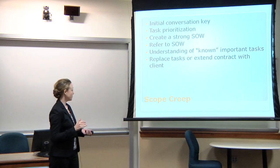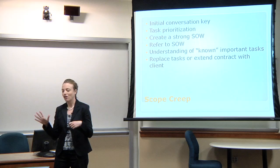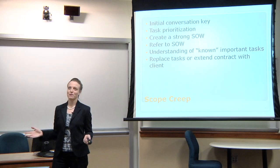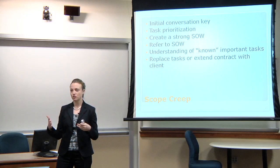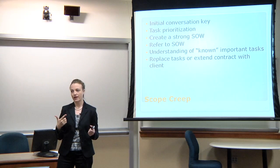We talked a little bit about scope creep, which is when your scope sort of creeps along into a different space. We actually had a senior retreat Friday at Accenture. They also have something they call scope change, when the client basically says, I want you to replace this piece with that piece. Those are both things that you need to address. If a client suggests a change to scope, like I want you to do something else for task 2, that also could be just a total change of scope. And that would be, you need to draw up a new statement of work for that too.